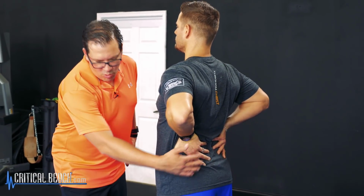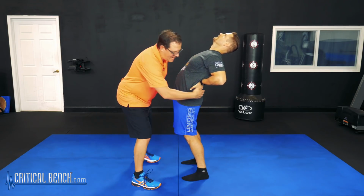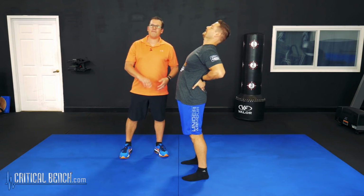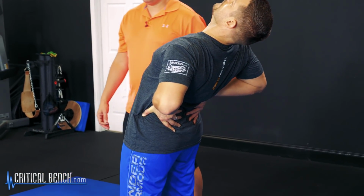Feet are a little bit wider than hip width apart or even shoulder width apart, slightly toed out, so you got a nice stable base of support. Then Chris has moved his hands to the lower back or upper pelvis area, and then Chris is gonna arch back, really focusing on that movement happening in that lower back area. He's gonna come to a good stop for a couple seconds and then come back to the starting position and then move into that back arch again.